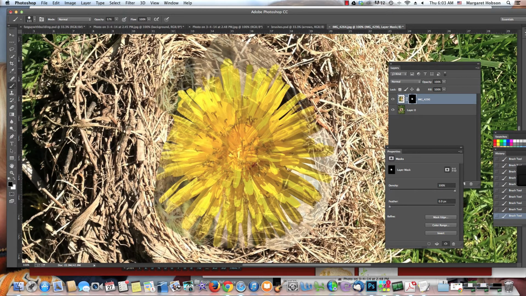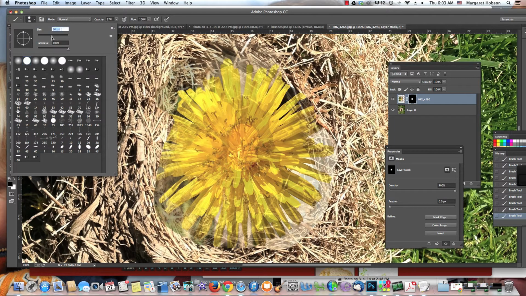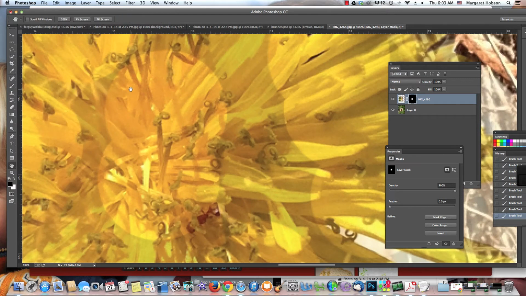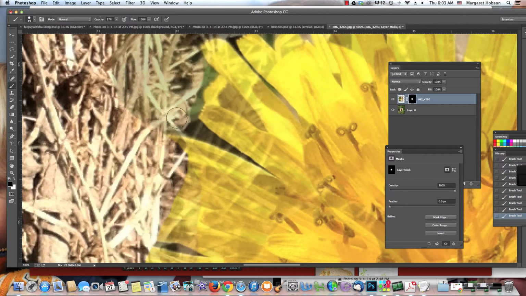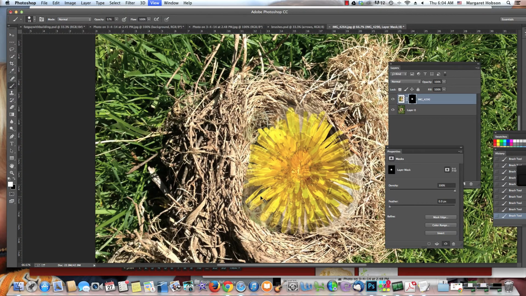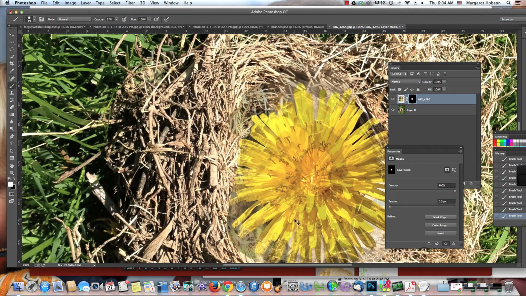That's what's really great about layer masks: you can keep going back in and out and working with your selection. I would also always encourage you to go even smaller with your pixels. Zoom in. Be nice and close. Take things away. You can get in as close as you possibly want to. I can come in here, add more in here, and really get a good sense of what it is that I am working with. So there we have it. Keep working on this a little bit more. I want to see more of this.